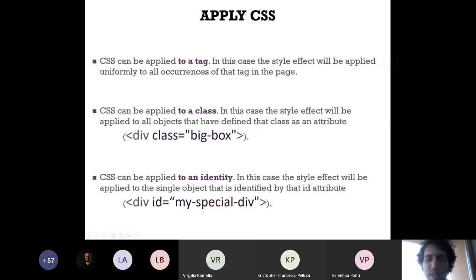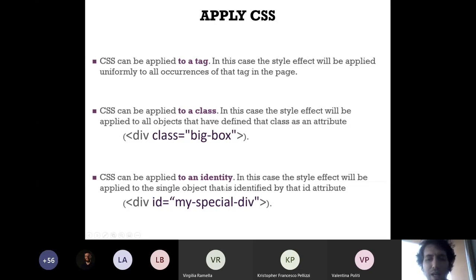So, as we said, you can apply the style to different elements. You can apply CSS over a tag. In this case, all the elements that share the same tag will be affected by the style you use. You can use a class, so you may apply different styles to a subset of items, even coming from different tags.